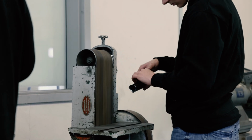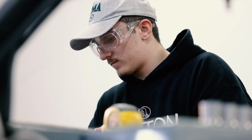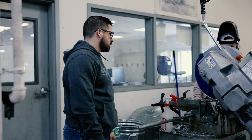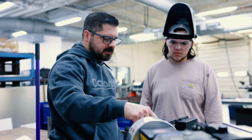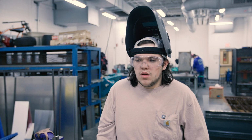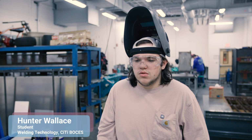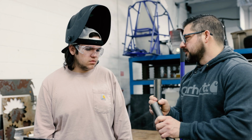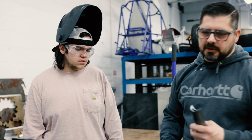We have the resources to really get them a broad range of opportunities, not just welding. I think, welding, obviously the main processes are very important, but employers want students that can actually fabricate and build stuff, read a blueprint, use a saw, cut something out, sand it. I like the technicality of it. I like being able to build stuff and be hands-on and really have it sets you up for the future. You can go right into a career.